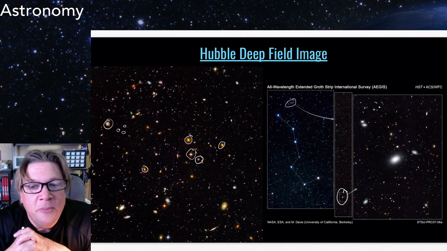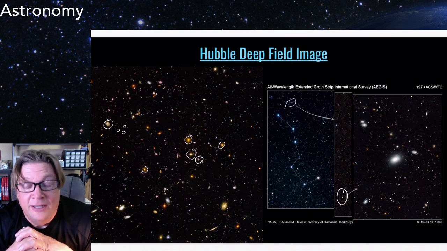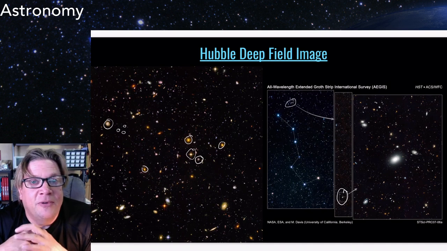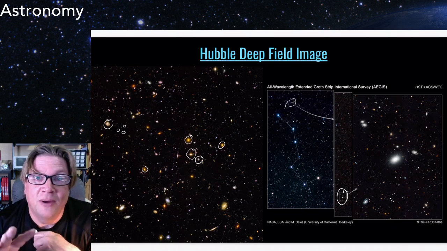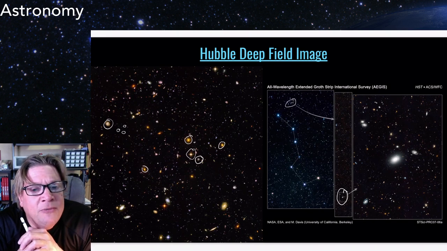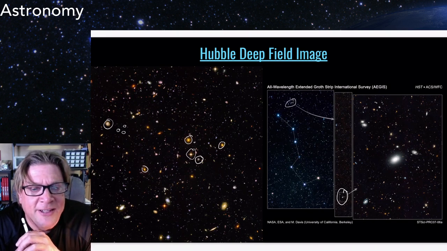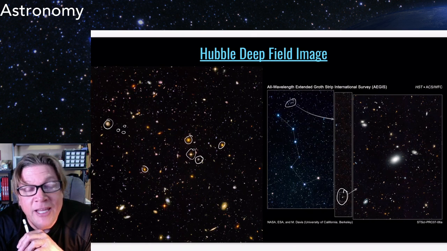So for nearby clusters and nearby galaxies, it turns out we can use variables. It's awesome that we can do that. Variable stars are almost like little blinking signposts in the heavens telling us how far away they are. It's pretty easy. But once you get far enough away, you're not going to be able to see individual pulsating stars in the galaxy. So we can actually do something else.